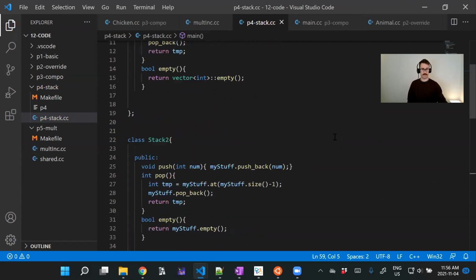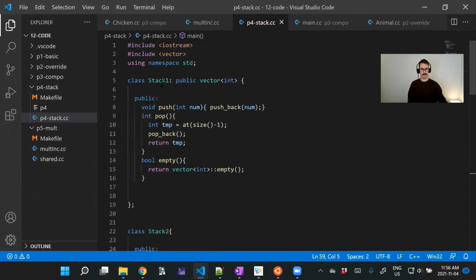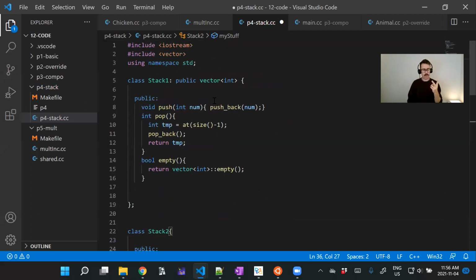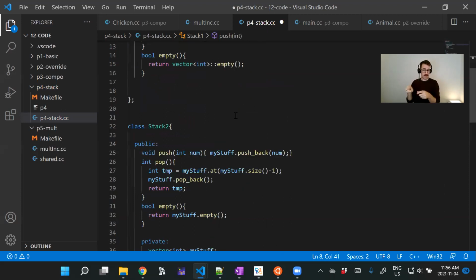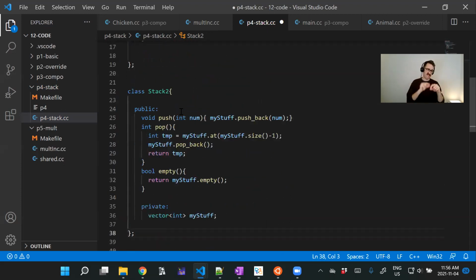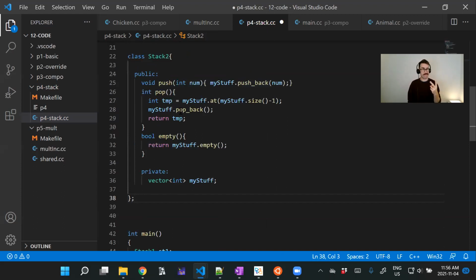Okay. And actually this one also forwards function calls, right? So it's probably a little more efficient than stack2, but it's still not really efficient because I'm making 2 function calls every time here. All right, so let's look at, well, actually stack3 has the same problem, so never mind.